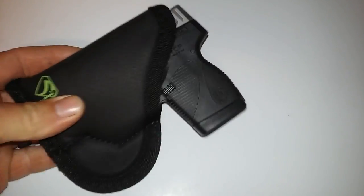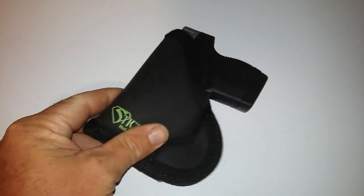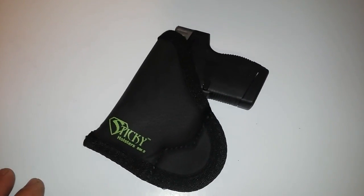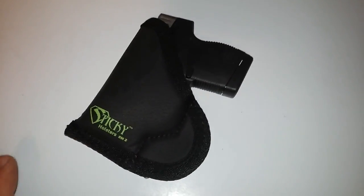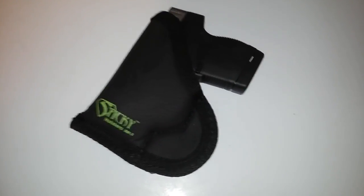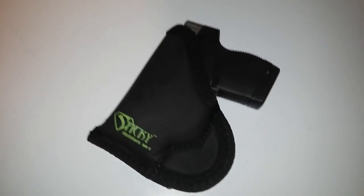Of course this is a TCP 380 — it's one of my less expensive 380s. I like packing it because it's super small, it's a little bit thinner than the rest of my others. It's got lasers and stuff, so it's just easier to carry. Sniff money, check out the sticky holster, I think you'll like it too.